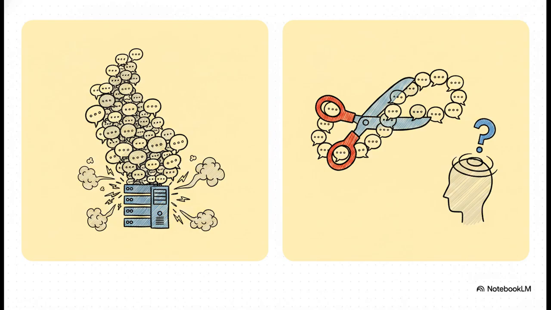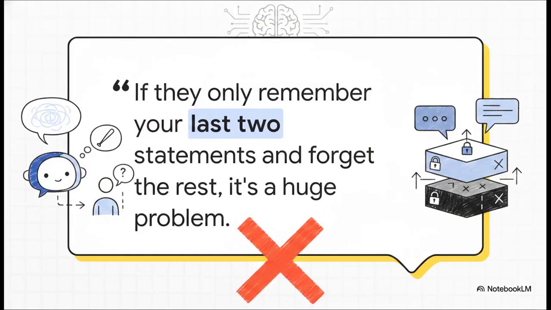Now, LangGraph actually makes it very easy to trim messages. You can easily set up a filter function to just pass the last 2 or 3 messages to the LLM and drop everything else. And yeah, it definitely saves tokens. But as we'll see, you're really just trading a technical problem for a massive user experience problem. If you go with that simple trimming method, the bot inevitably forgets crucial basic information.